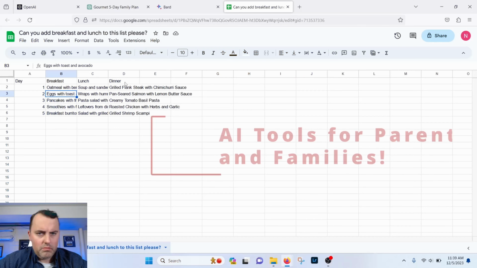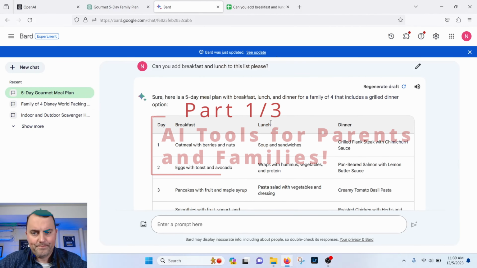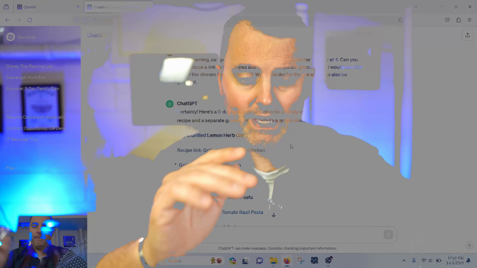Today we're going to focus on how to use ChatGPT and all of the OpenAI, other AI stuff on the internet for fun stuff at the house. Today we're going to talk about how to use ChatGPT, Bard, all the AIs for something kind of fun and really useful for parents. We're going to plan a 5-day meal using an AI service. Let's take a look at it.